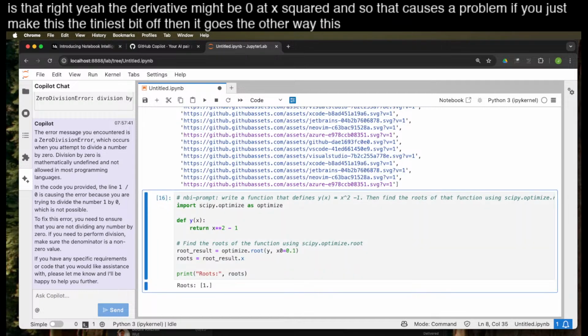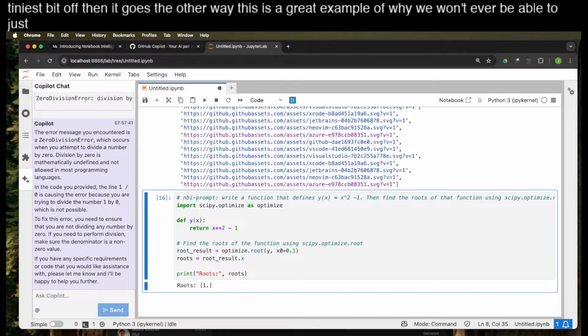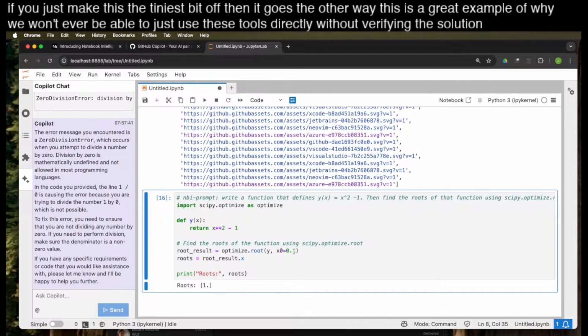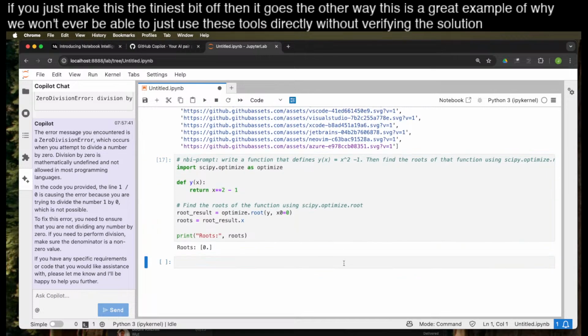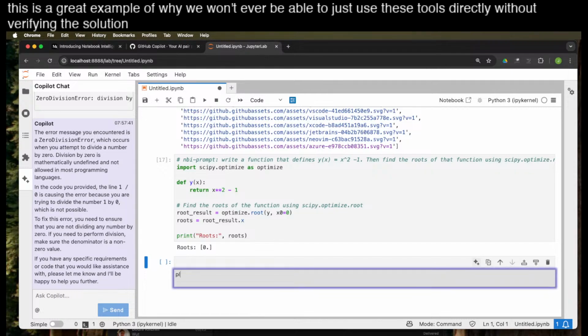This is a great example of why we won't ever be able to just use these tools directly without verifying the solution. 0 is, in my lecture notes, what I would call a pathological guess, and let's just spend some time here. Plot the function y of x from -2 to 2.